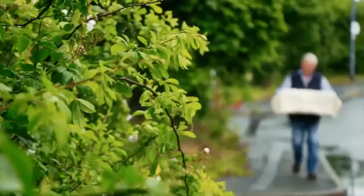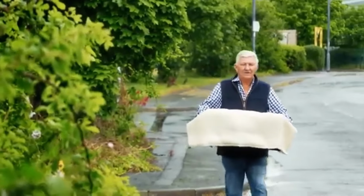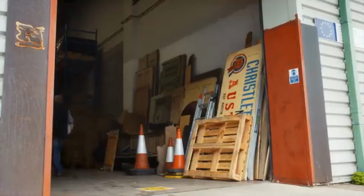Restoration complete, it's back to Conwy to show the finished trunk to dealer Drew. You know, most things become almost scrap before they become important and interesting. This had done that. So I'm looking forward to what he's done. It's come together well, and I hope Drew appreciates what's gone into it, really.